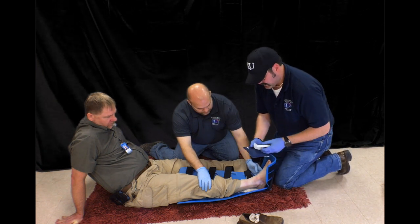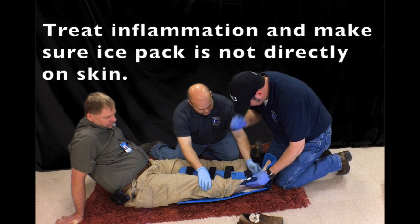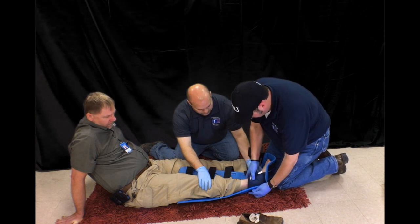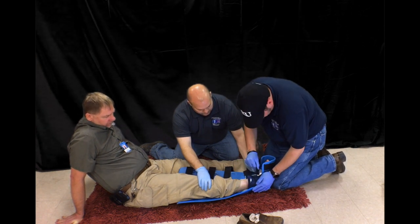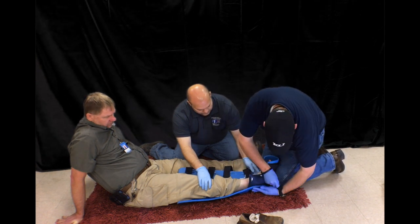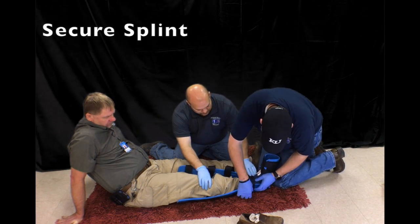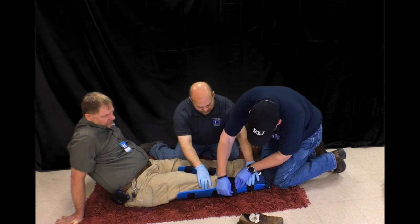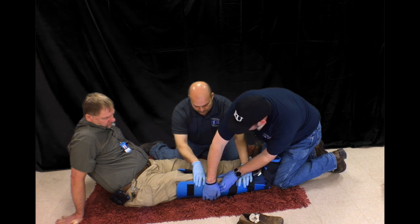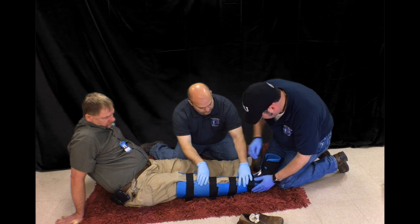I've got my cold pack, and then I've got a 4x4, so that we're not putting direct coldness directly onto the skin. We're just gonna tuck that right in there, okay? Okay. Is that okay? Yeah, that feels good. All right. Now we're going to secure the splint in place. That feels a lot better. Excellent. It's always good to hear that we're doing the correct thing. And that correct thing is to make you feel better.